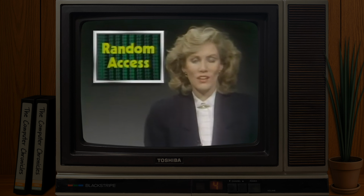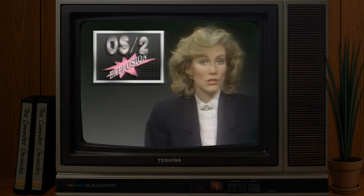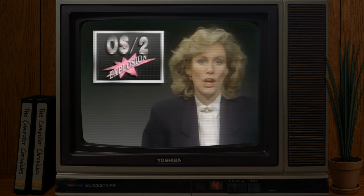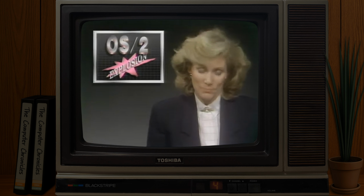In the Random Access file this week, OS/2 software is finally starting to show up. MicroPro has announced its OS/2 version of WordStar 2000 will be available this summer. Software Publishing Corporation says its OS/2 version of Harvard Project Manager will be available this summer. Borland says it will soon be out with OS/2 versions of Quattro, Paradox, and the Borland Developer Tools. And ZSoft says it has released the OS/2 version of PC Paintbrush.